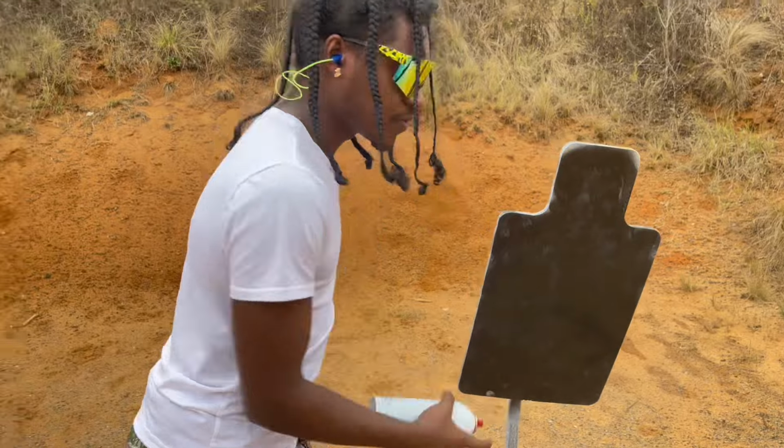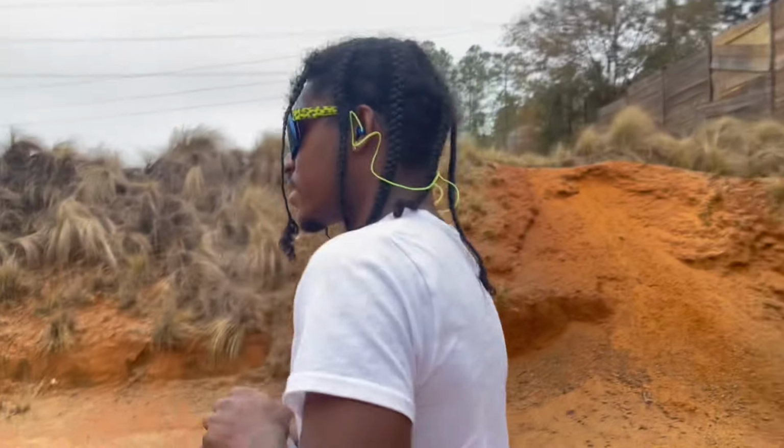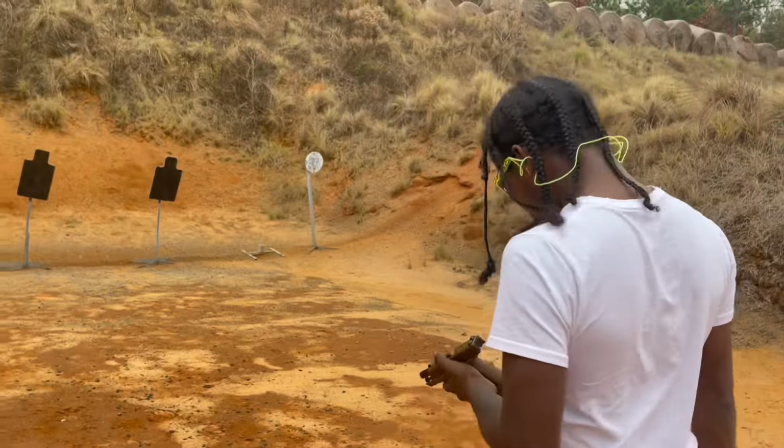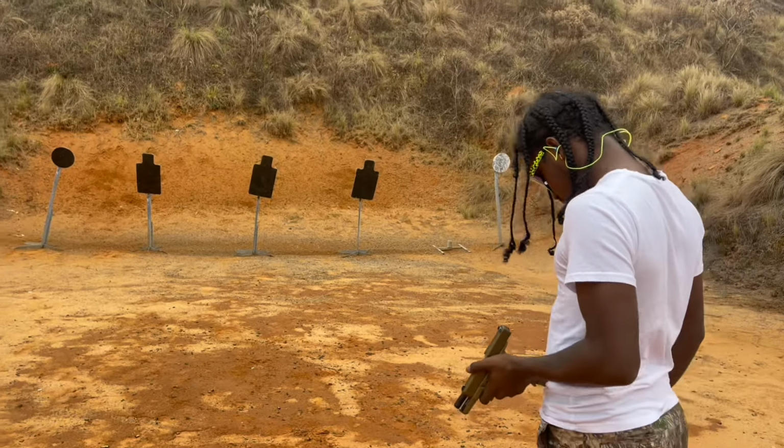3.91. Curry don't leave the gym till he hit a certain amount of shots. I ain't leaving the range till I hit a certain amount of shots. All right. Two shots each target, three targets, six shots total.